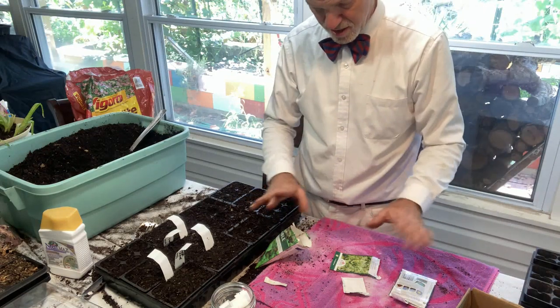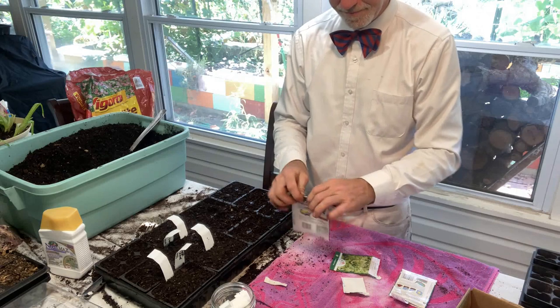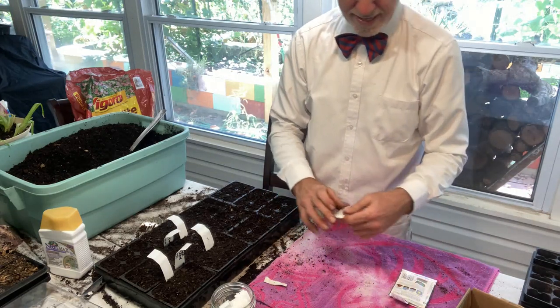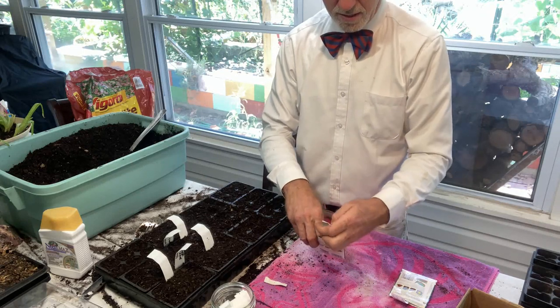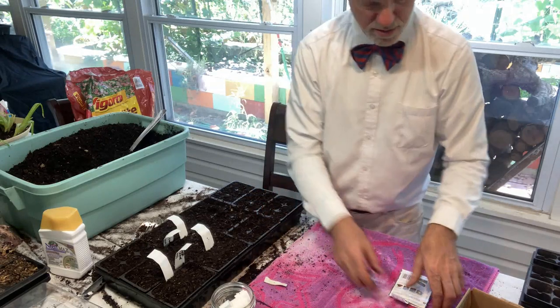Okay, let's see. I need to get myself straight here because I've gotten out of order. Put these Simpson seeds back in their thing. All right. Because if these grow, these might be good.